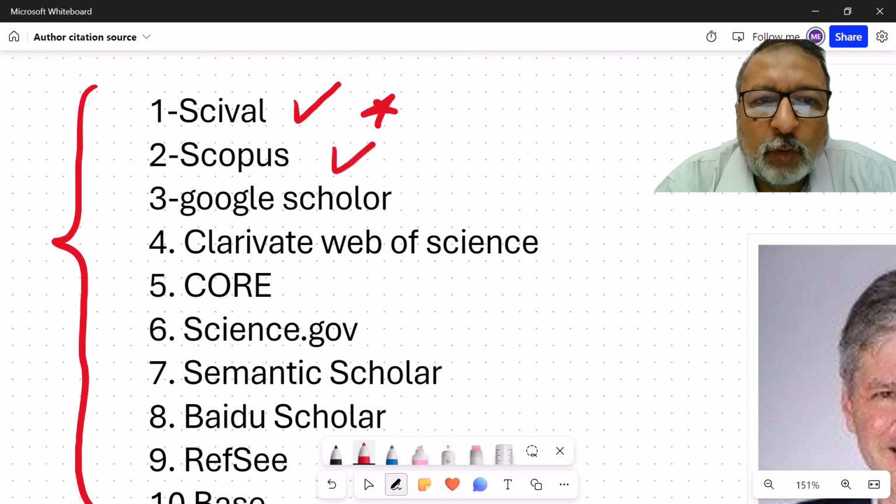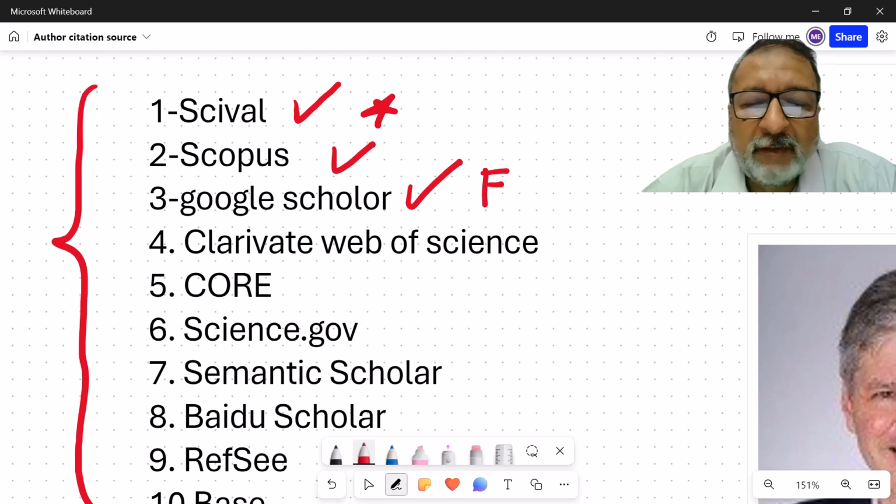Secondly is Scopus. Scopus is one of the tools at Elsevier, and you can get it from the Egyptian Knowledge Bank. Google Scholar is free, so anyone can have it, but Scopus and SciVal are not free.